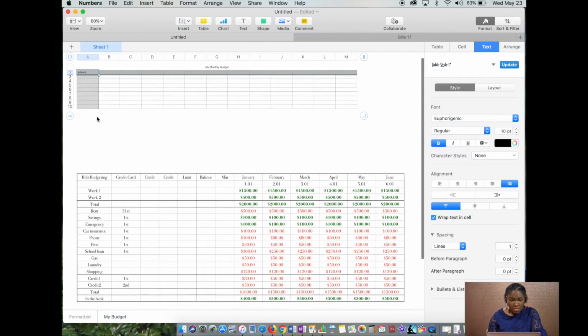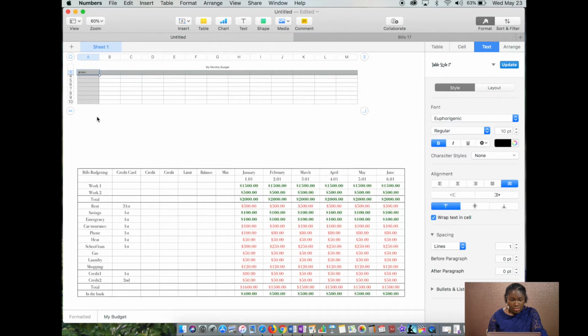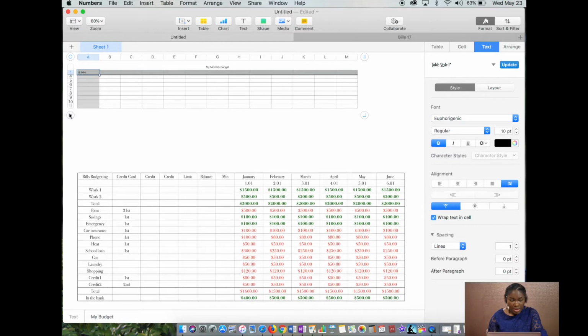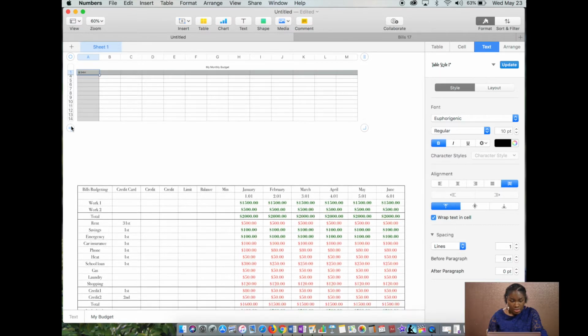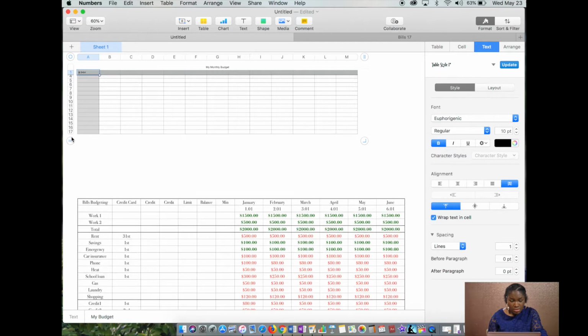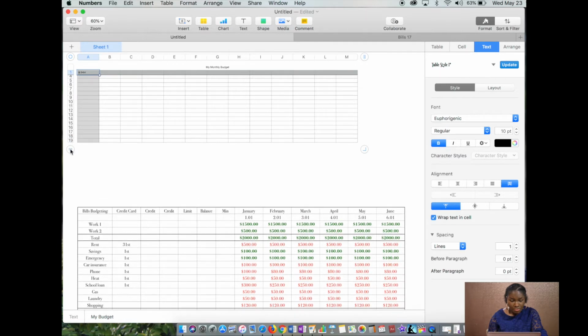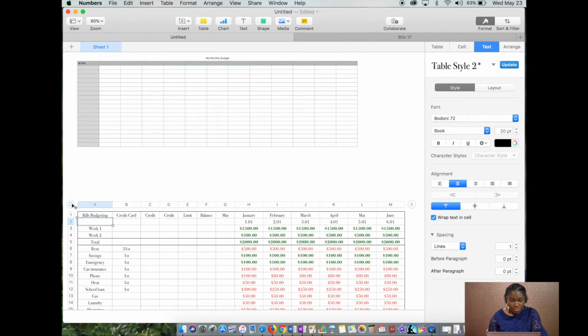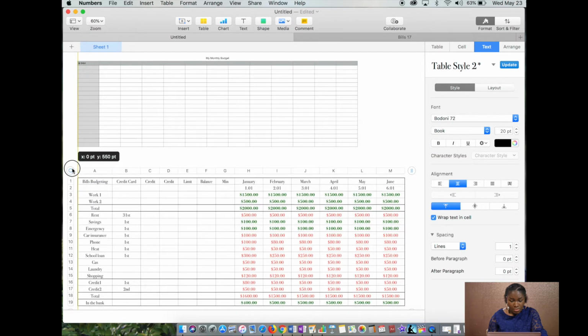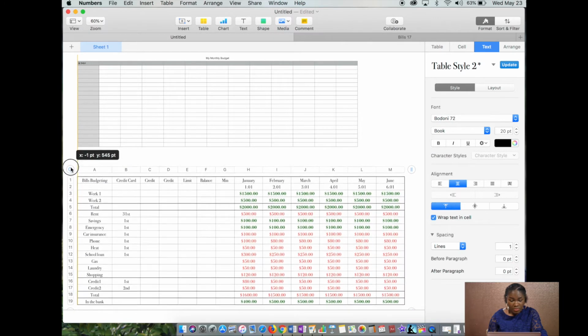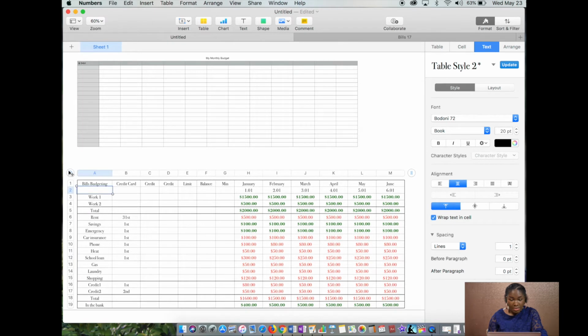The first column, which is the A column, can be the title of your expenses. And here I'm making, how many columns am I making here? 20 columns. I'm making 20 because I've done this before, so I know how many to make, but you can figure it out as you go along.